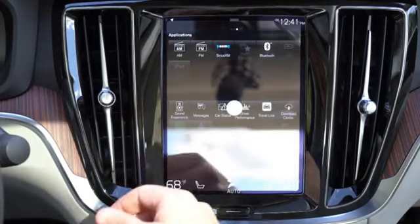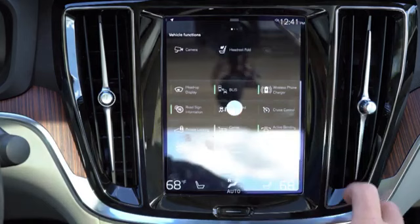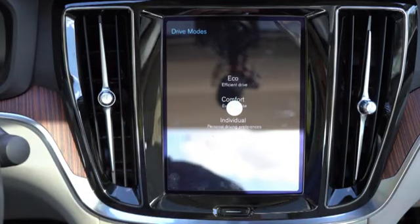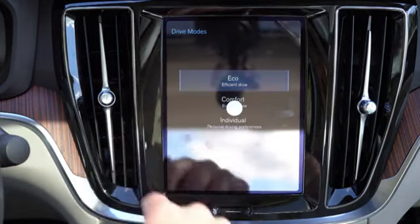9-inch color touchscreen display is going to come standard for every trim level. Bluetooth and audio streaming also standard, of course. Android Auto, Apple CarPlay, meaning if you have a smartphone, just hook it up to the S60 and therefore you have free navigation displayed up on the infotainment screen.